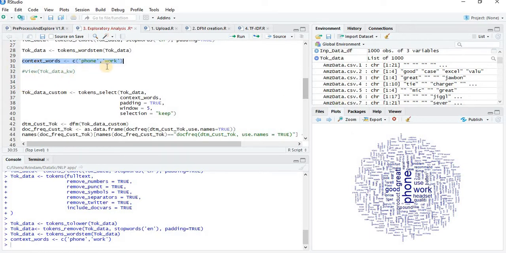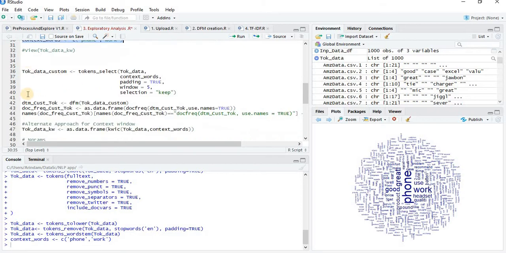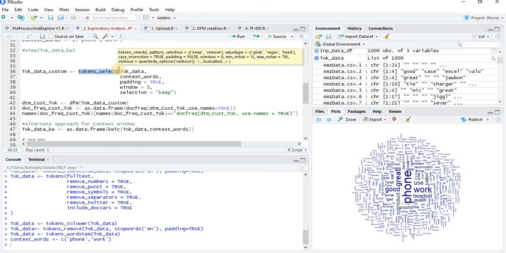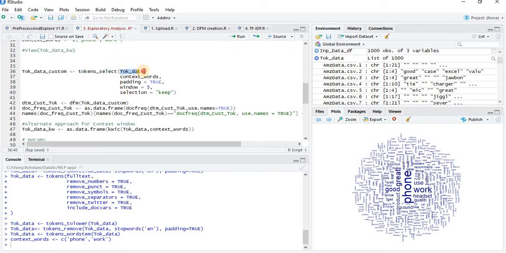With phone and work as the context words, I will now create the context window, and the way that is done is using the quanteda function tokens_select. It is a function applied on the tokenized data, and it will pick up the context words, in this case phone and work, and define a window length of 5.